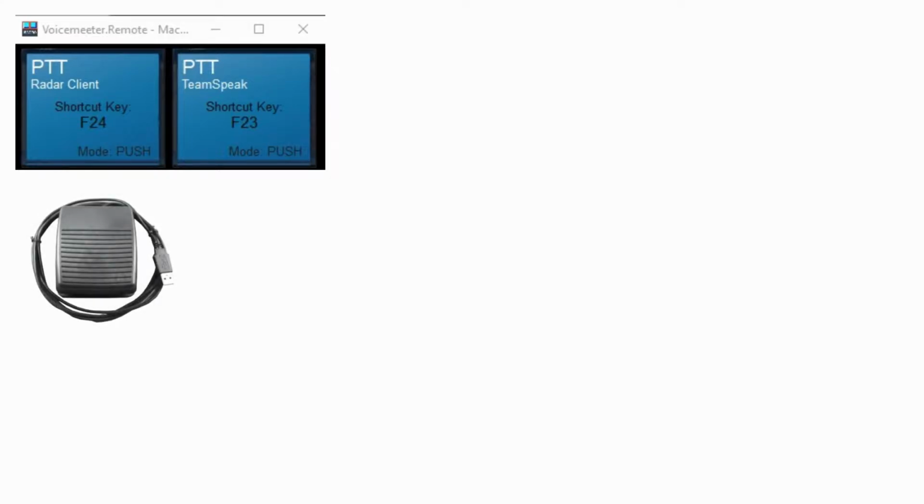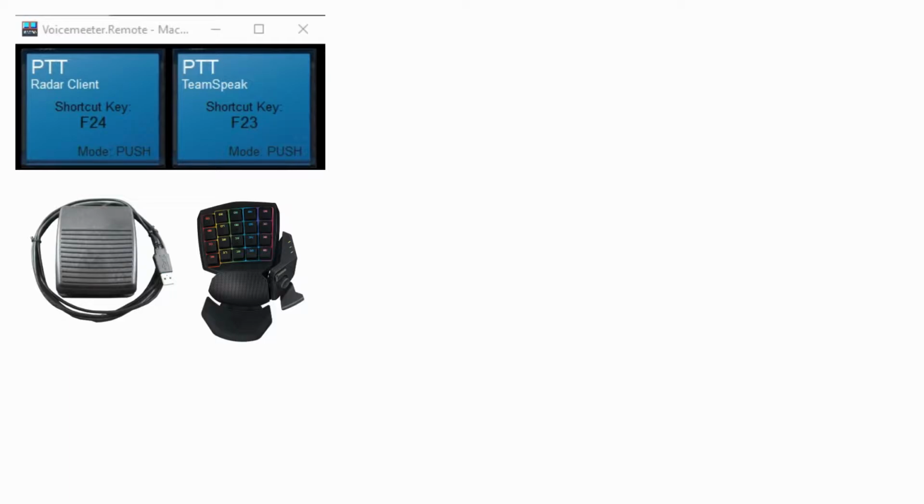I have programmed my Delcom foot switch to send F24 as my ATC push to talk. Likewise, I programmed my Razer Nostromo to send F23 as my TeamSpeak push to talk. I recommend using F13 to F24, part of the keyboard layout but not implemented on physical keyboards, as push-to-talk buttons, as they do not alter any keystrokes so that they can be pressed while typing, unlike using Control or Shift for push-to-talk buttons. This allows the controller to type and talk at the same time, if you are using a foot switch.